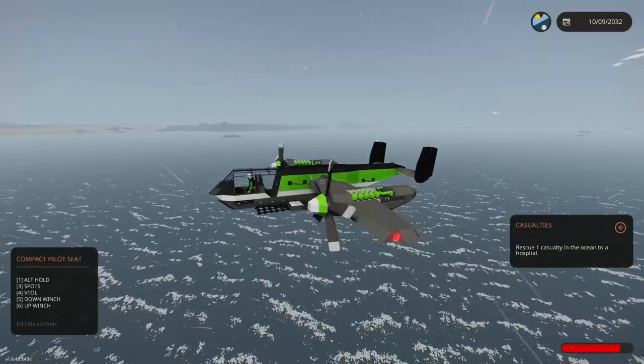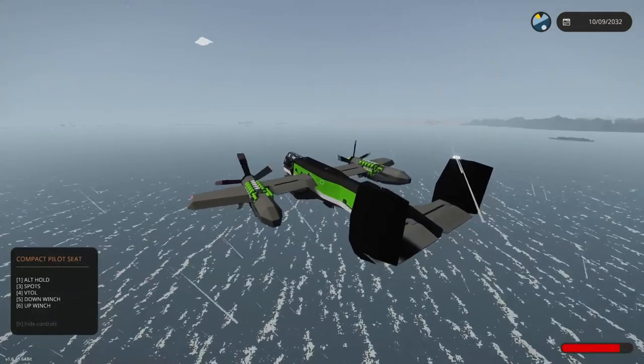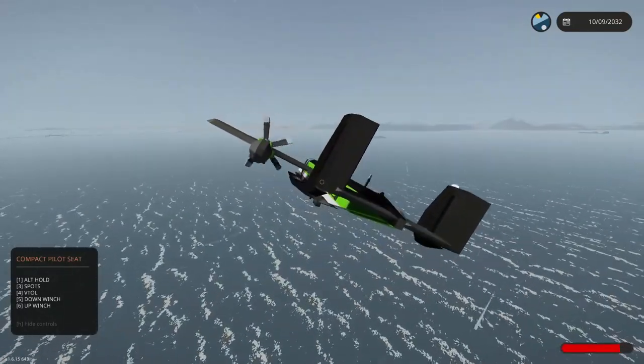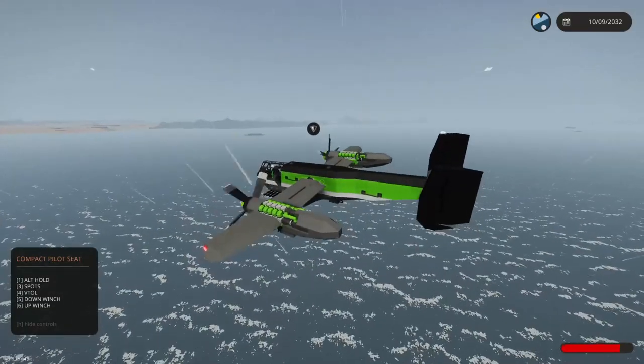We could actually get over there and grab them. You know what? We're on the way. Let's go ahead and get these guys. Let's go ahead and do this. Haven't done any missions in a while, and I'd like to kind of get back into that. Where are these people at? They're over here. Can we find them?